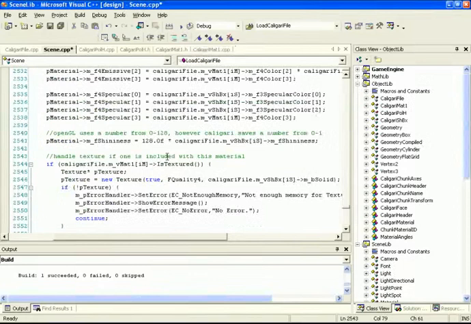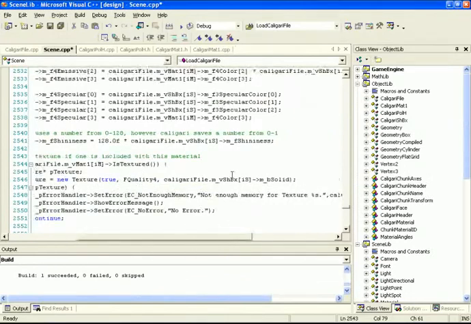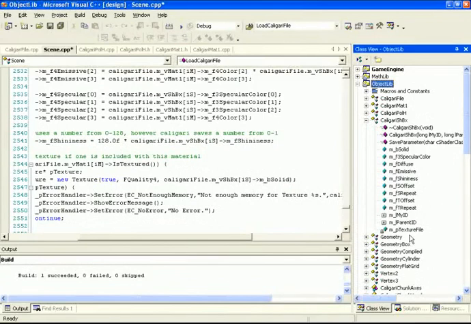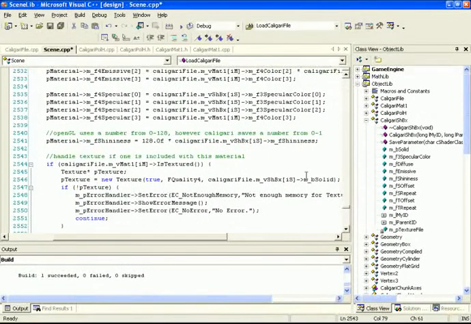We can then go and create a new member variable for textures and call the new operator, and we pass in the following parameters. We say we're going to be using MIP mapping. We're going to be always using quality factor 4 for now, and we also specify whether this texture is solid or not. And that information was stored inside of the shader box data. So if we open up this guy, you'll notice there's a member variable mbSolid. And this guy will tell us whether the alpha value contained transparencies. So we pass all that information in, check for errors.